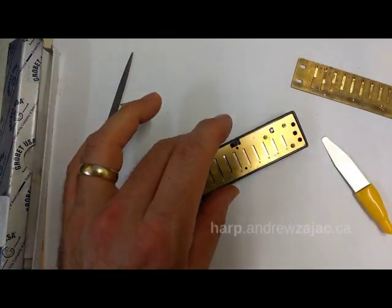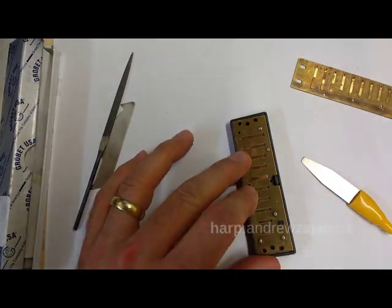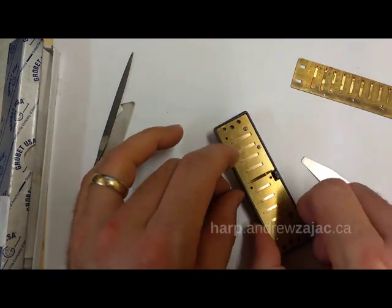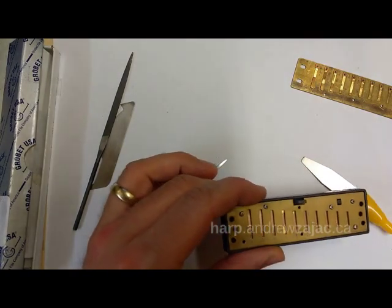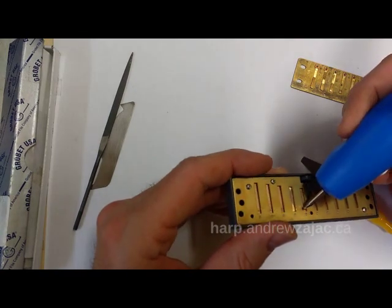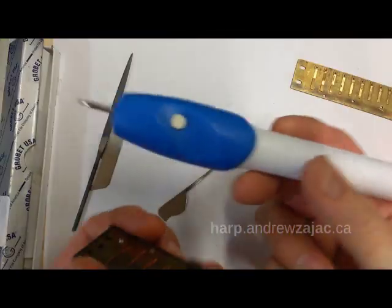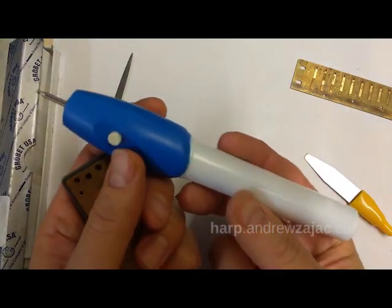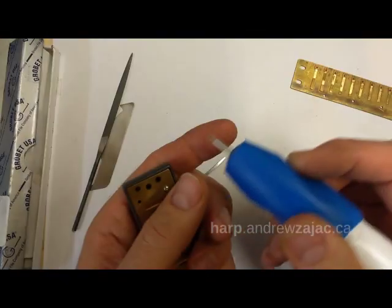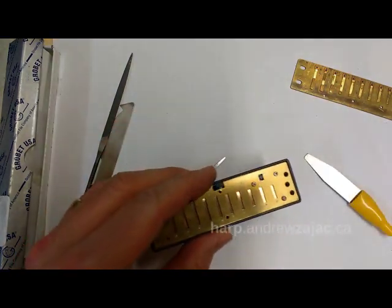You can work on assembled harmonicas. You can support the blow reed as you take brass off to raise the pitch. The ones with the bigger tip have trouble getting in at the base, but you can use a scraper tool for that. I like ones that are battery powered because you don't need a lot of horsepower. You gently want to remove brass — use a gentle sweeping motion and you won't screw up the shape of your reed with the rotary tool.